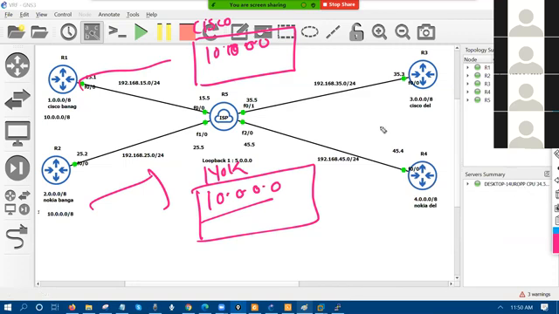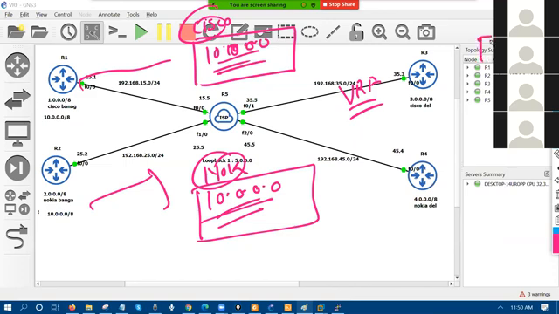So what we can do, guys, with the VRF, we can segregate our routing table. Now in the Cisco, I'm going to maintain the 10.0.0, and in Nokia, I'm going to maintain the 10.0.0. If this user sends a packet from the Cisco, it is only looked up in the Cisco routing table. If the user sends the packet to the Nokia, it is only looked up in the Nokia routing table.